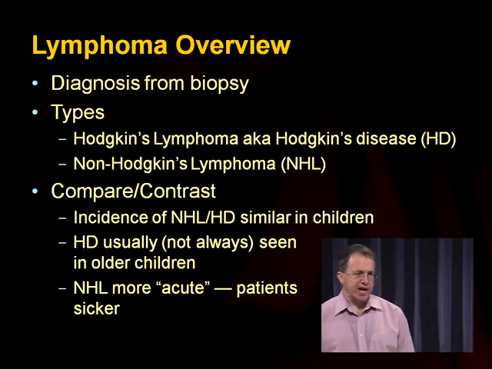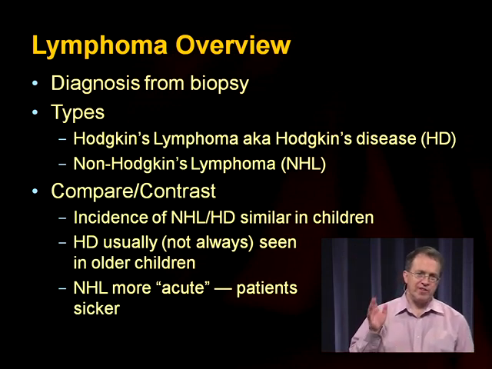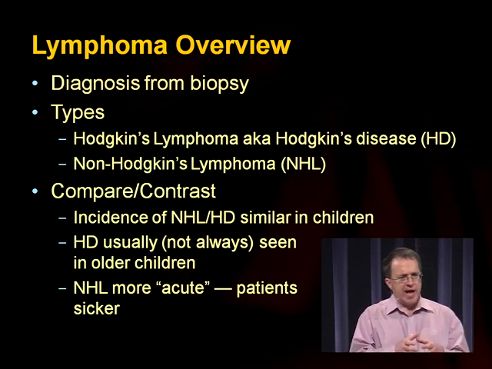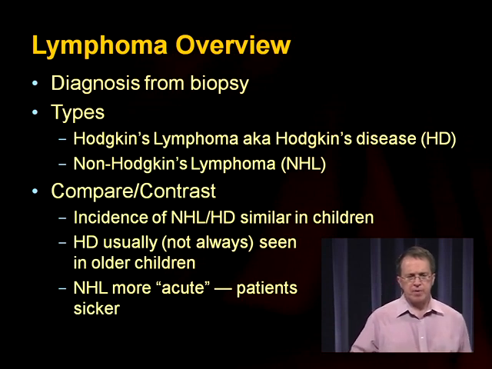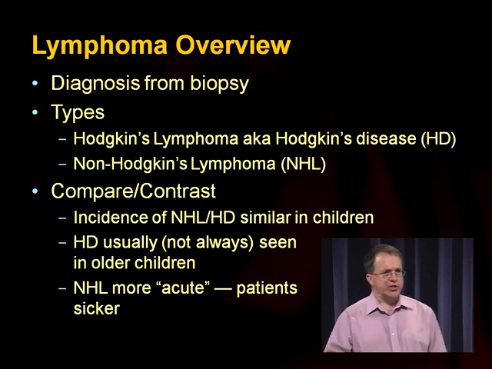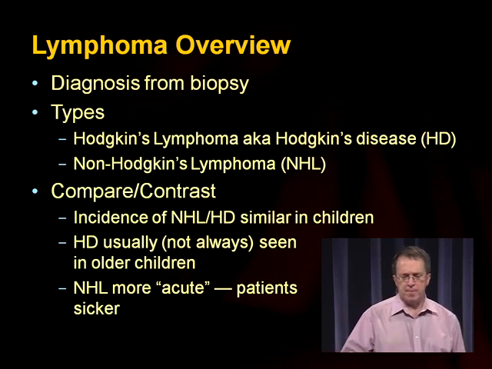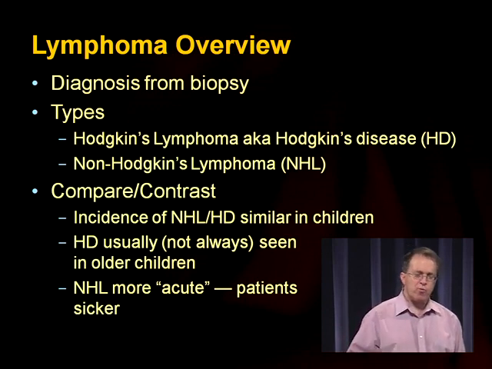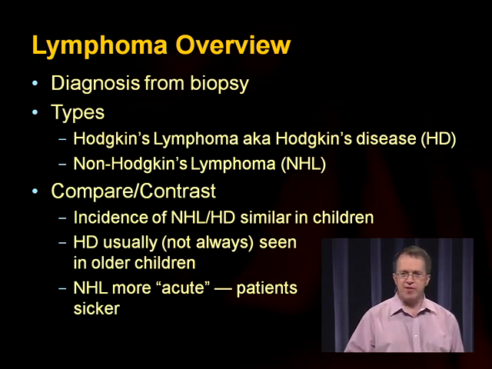In the adult world, it's often needle biopsies. In the children's world, we don't like that. We like to see the whole lymph node, so that we can see the whole architecture. As far as you're concerned, there are only 2 types of lymphoma. There's Hodgkin's and non-Hodgkin's. Their incidence is similar in children. I can find you references that tell you one is more prevalent than the other. I can find you references that flip it around the other way. So we're going to say they're similar.